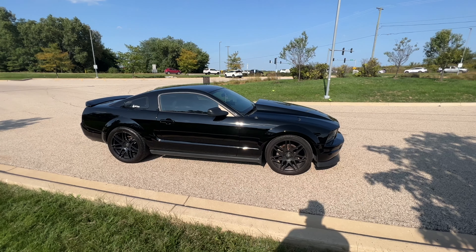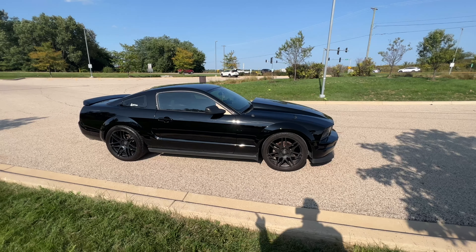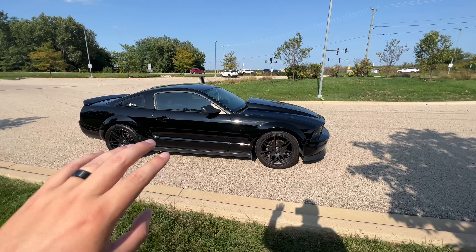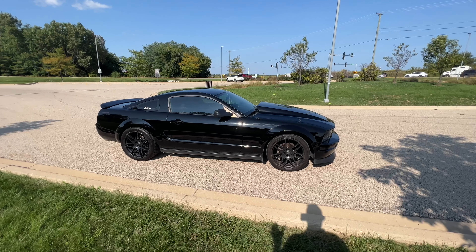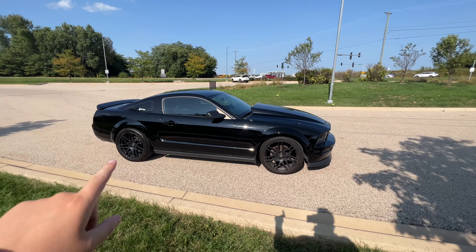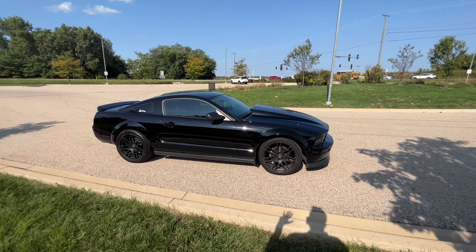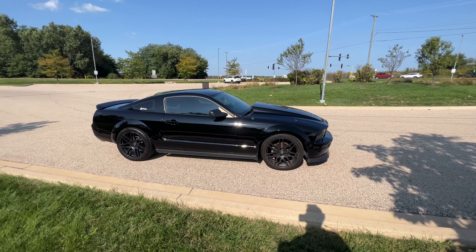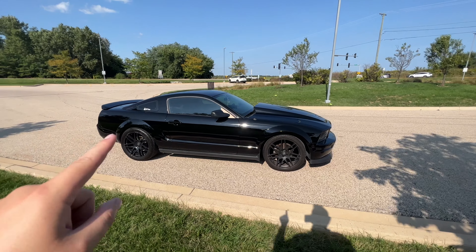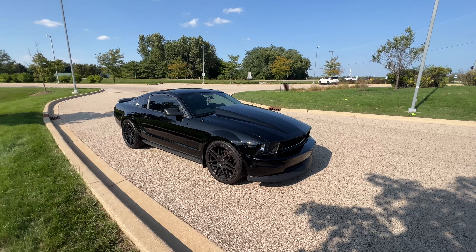Now I also have to apologize — the car is disgusting, I just did the most half-assed wash I've ever done in my life, and my wheels are two different colors. But on that topic: wheels. Wheels is probably, I would argue, number one. That's the first thing you should do in terms of appearance, because that alone will make your car stand out from the crowd. These are Ford Star F14s for anyone wondering — love these wheels. I personally really like 20s on these cars. I think 19s also look really good. I know a lot of people run 18s with a meaty setup, but 20s is right at home for me on these body styles, especially with some lowering springs. It looks beautiful.